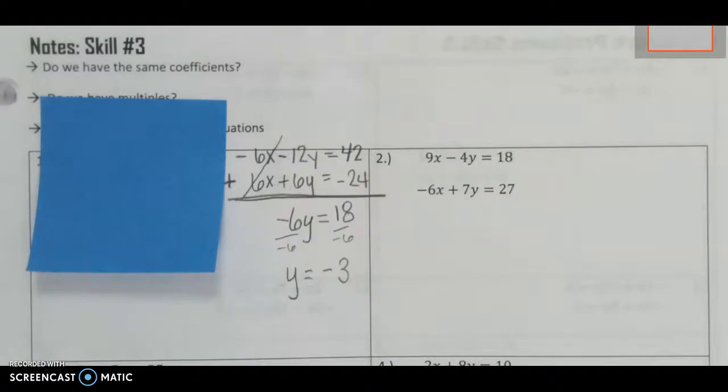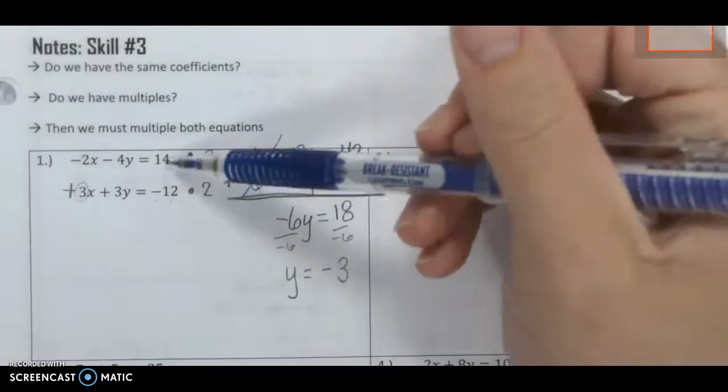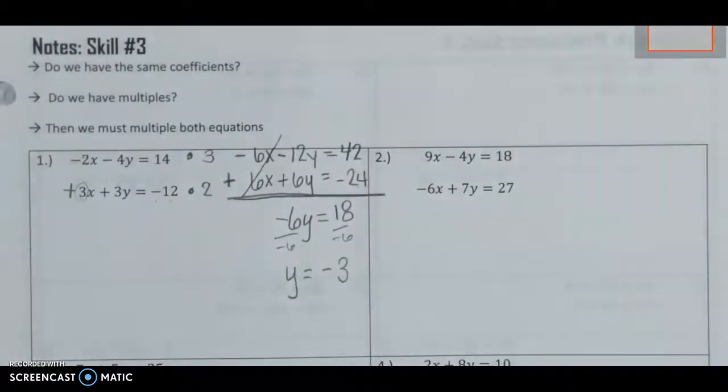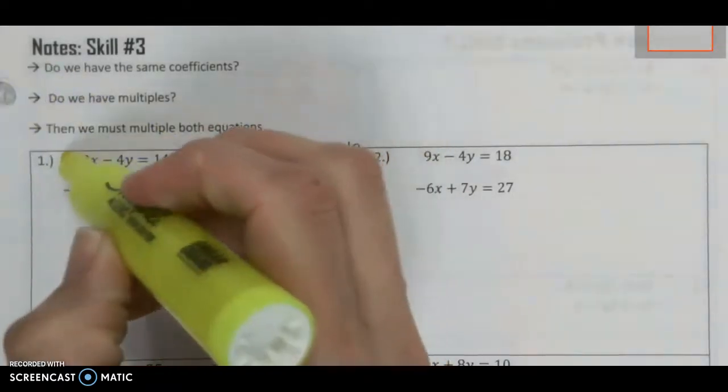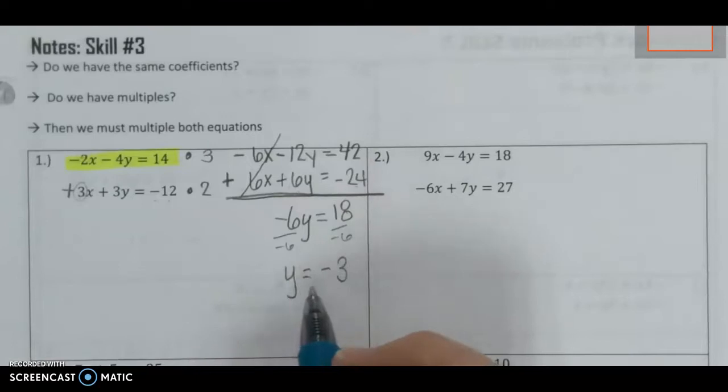Okay, now we have to plug it back in. Should I plug it back into one of these two equations or one of these two equations? And the answer is it actually doesn't matter which one you do. Just rewrite one of the equations below so that you can kind of start from scratch so that they're not crossed out or anything. So let's say I pick, we went at the very beginning and we always used the first equation, so maybe I'll do the same thing here. I'll use this first equation and then plug in my -3 where the y is.